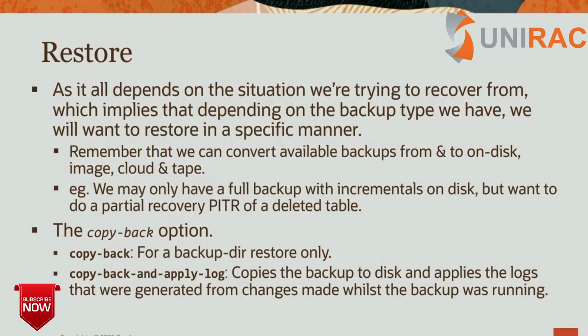When I restore, if I did backup and apply log, then I've obviously applied all redo beforehand, so I do a copy back. Or I've got a backup directory restore, in this case, as you can see on the screen there. But when I do a copy back and apply log, that means I'm copying the backup to disk and applying the redo log that I backed up when I did my backup, and it was just a backup. So if I did a backup, then I'm going to do a copy back and apply log, right? Does that make sense? Apply the redo either when we do the backup or when we do the restore. But we have to apply the redo, all right? Let's get a consistent backup here, so we can then have a consistent restore.